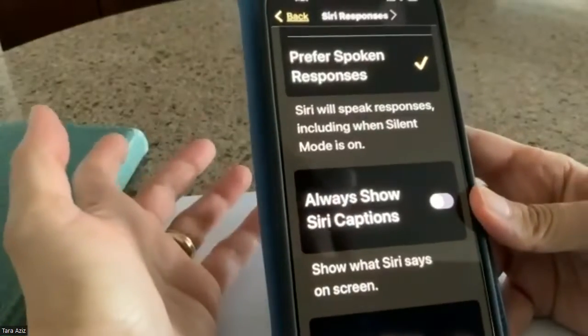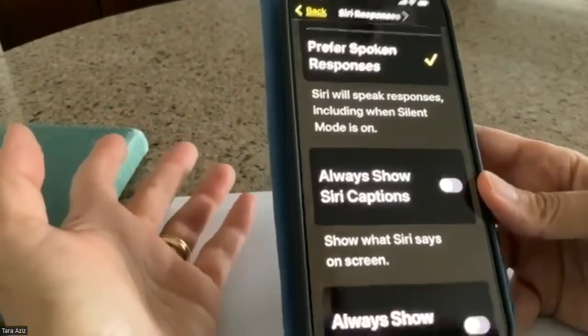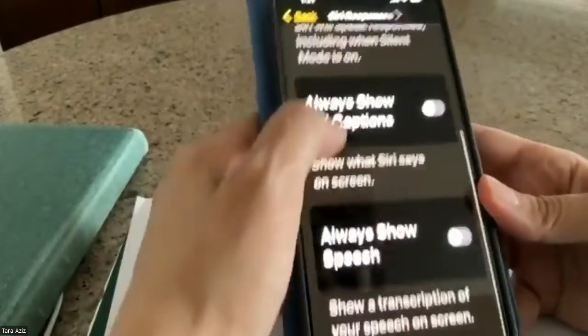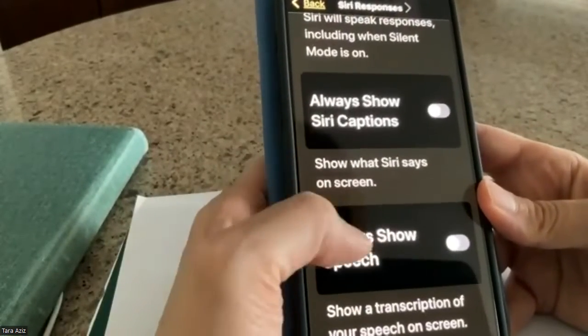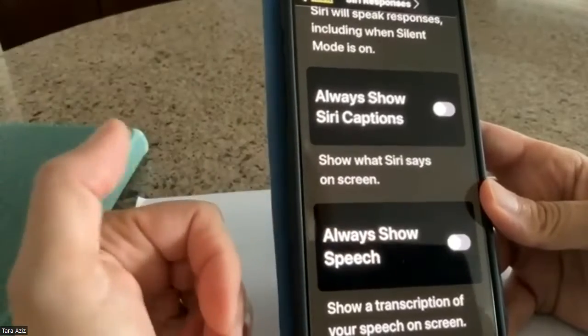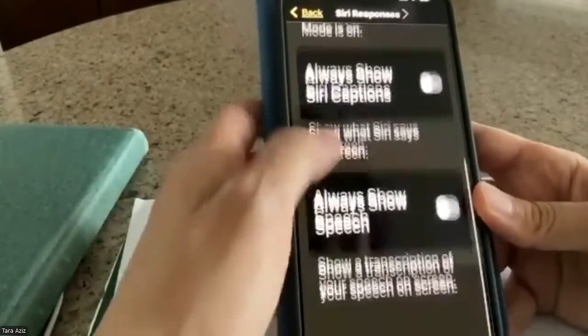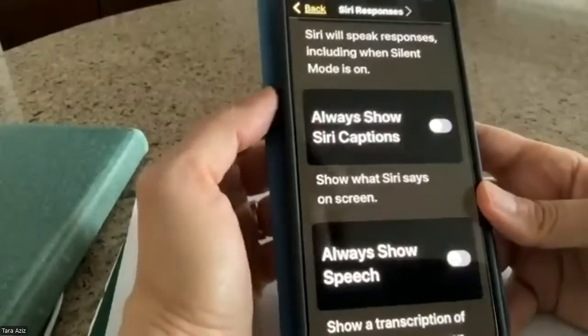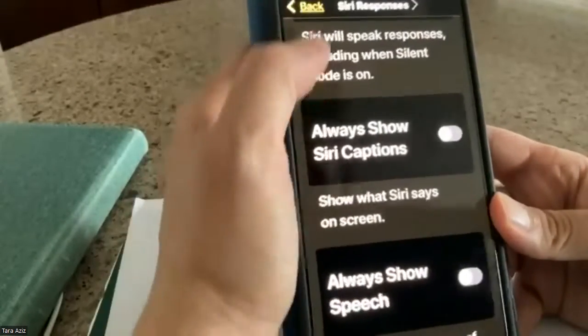Always show Siri captions, I haven't enabled that because I really don't want to see the writing and the captions. The same thing for always show speech, which means it will convert my speech into text and show it. This negates the purpose of our presentation. So these two options are disabled.